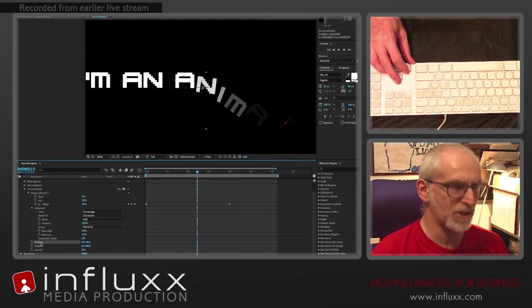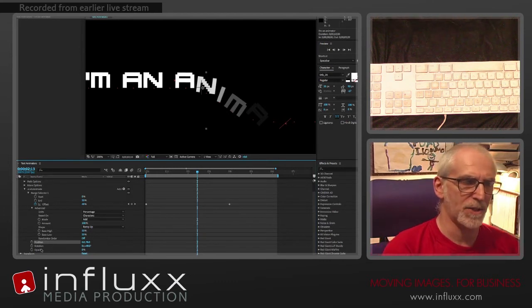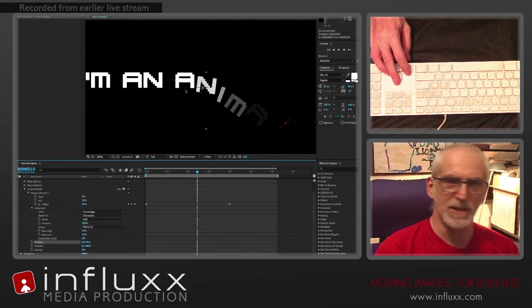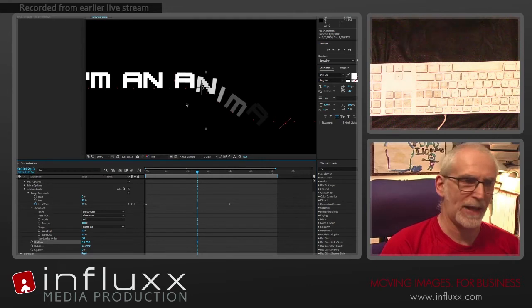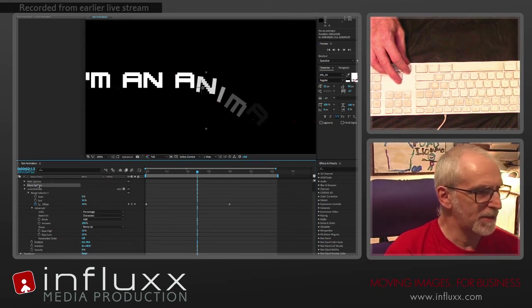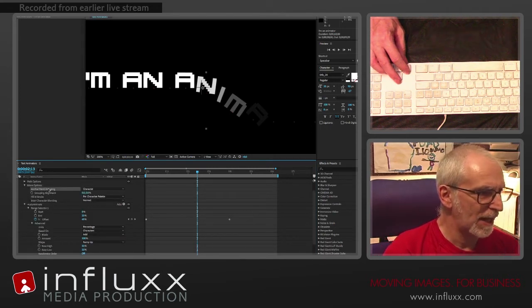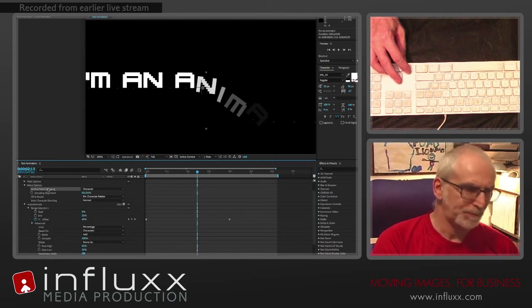If I select the position, or one of the properties that we're animating, those little red X's show us where the anchor point is. If we go up to this more options, we now have anchor point grouping.